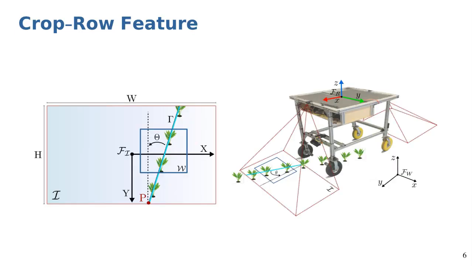To navigate along a crop row we extract the curve along which the crops are arranged. To do this, for each camera image we first compute the vegetation mask using excess green index. Then for each connected component in the vegetation mask which are crops, we compute the center point.